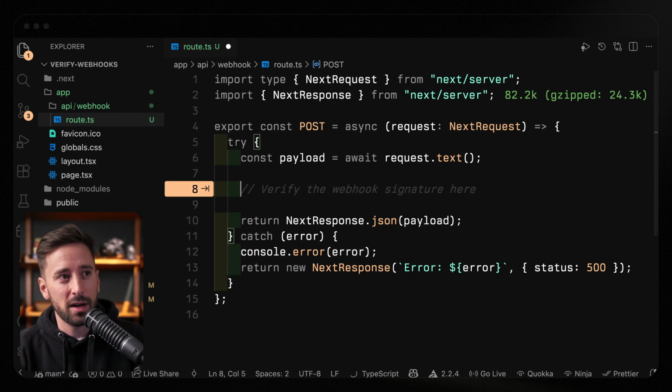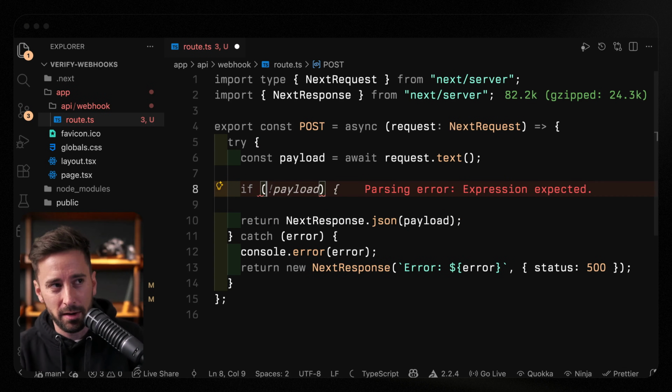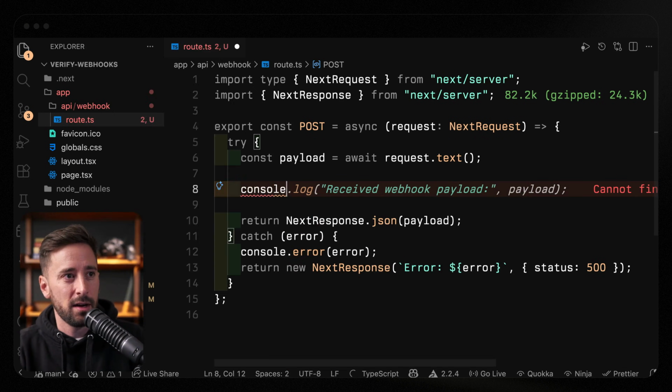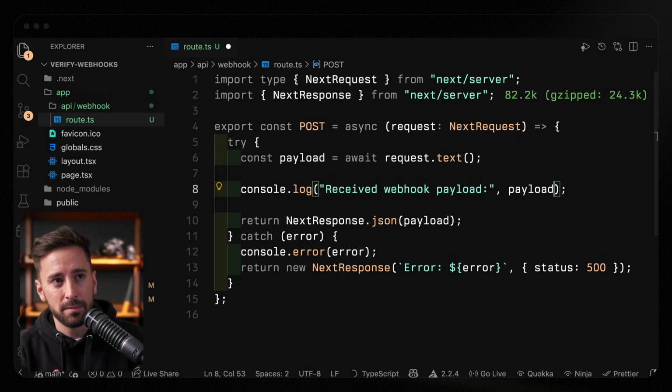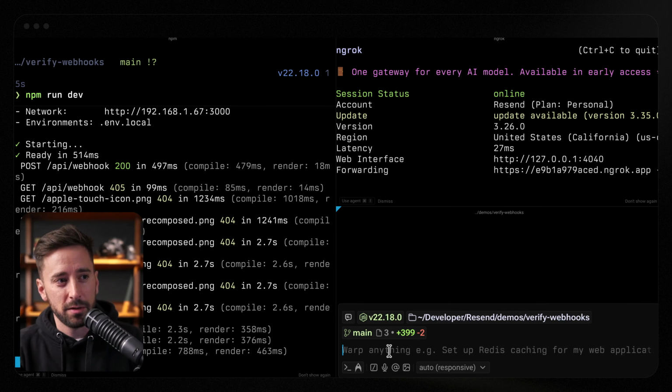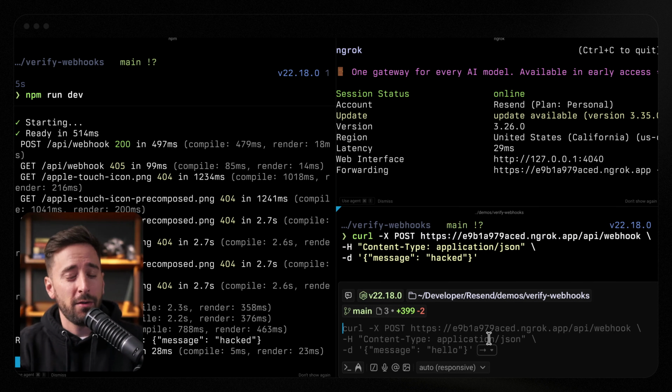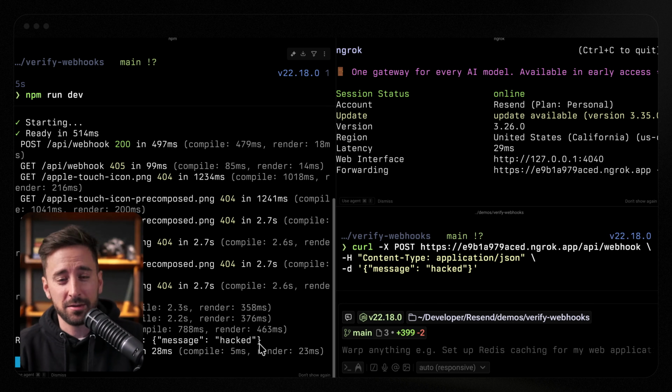Let's say that we were to check inside here, like if something happened, whatever. All right. So in this case, I'll just say we're going to console.log, received webhook payload, and then paste it out. Now, I could hit this from any route, and I know what route I need because I just have to post to this endpoint. All right, so here's our dumb POST endpoint. We're just going to post to that endpoint right here, and I'll say the message is hacked. So when I send this along, now I don't have any protection over that individual endpoint. And so you can see how I actually get this console logged: hacked.